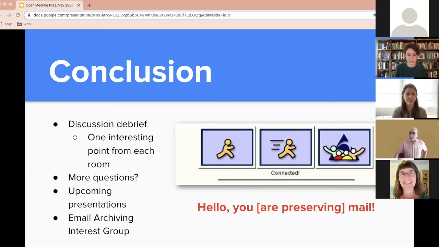Just a quick plug. In our previous grant cycle, we formed a working group to design some new screens for the shared ePADD discovery site, which we'll be launching soon. Maybe 7 or 8 archivists worked on that project, and we all felt that it would be really valuable to continue to meet. We were having really good discussions, not just about ePADD, but about email more broadly. And we'd love to expand that group and open it to anyone else who is working with email or has an interest in email. We meet once a month for an hour.